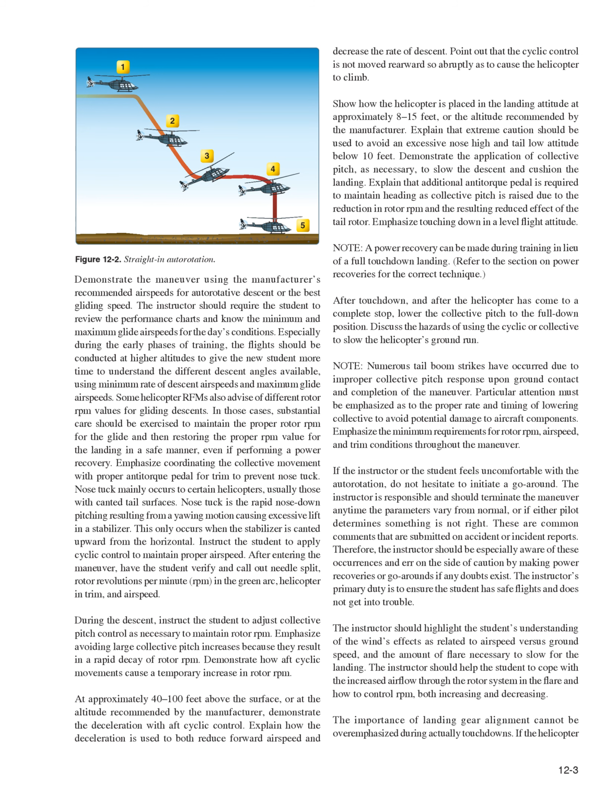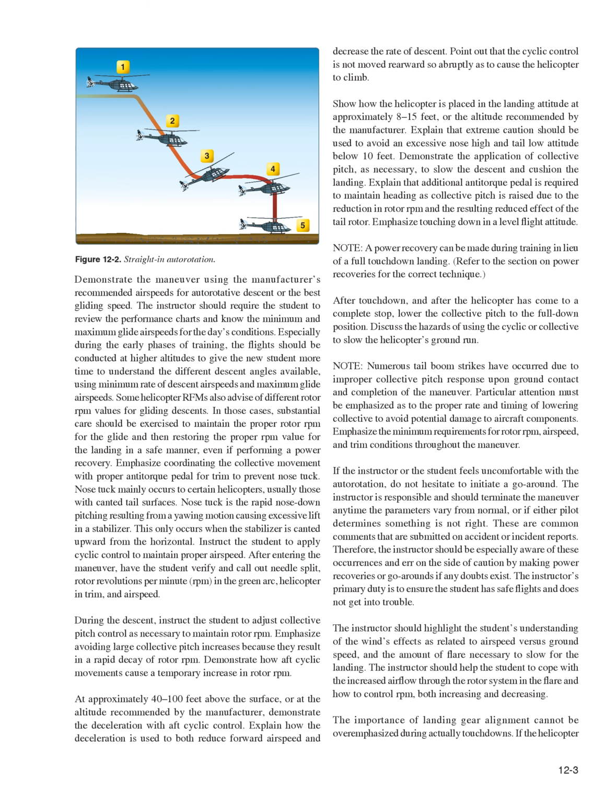Some helicopter RFMs also advise of different rotor RPM values for gliding descents. In those cases, substantial care should be exercised to maintain the proper rotor RPM for the glide and then restoring the proper RPM value for the landing in a safe manner, even if performing a power recovery. Emphasize coordinating the collective movement with proper anti-torque pedal for trim to prevent nose tuck.